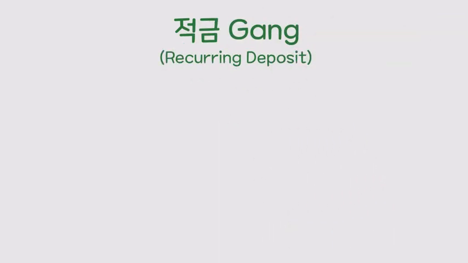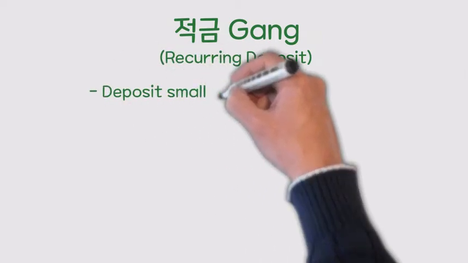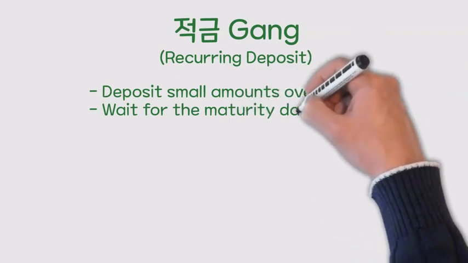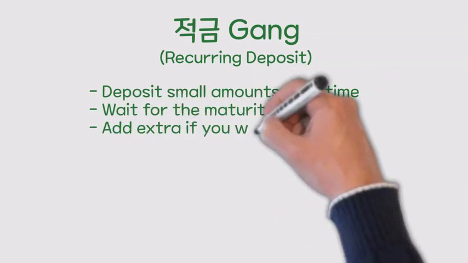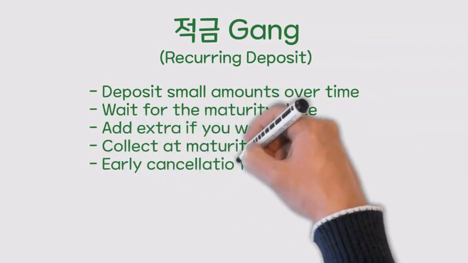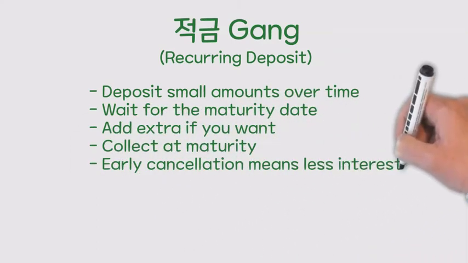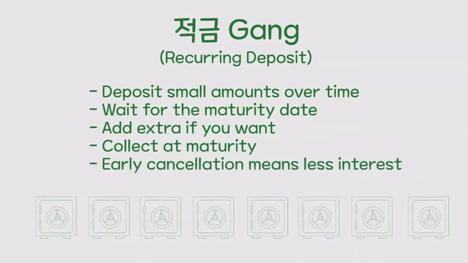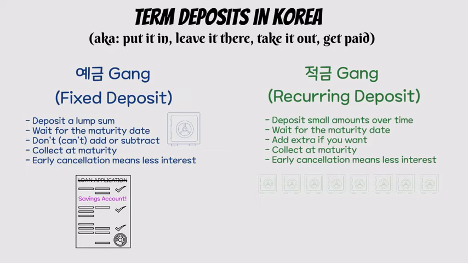Now, the Jokkum is probably the most common one that we talk about because it's really the best version of an automated savings account whereby the customer or the saver deposits a set amount of money at an agreed upon regularity, be it once a month or once a week, until the maturation date. Like the fixed deposit account, you can't withdraw any money in the middle of the term, so your deposits are effectively locked in unless you want to pay a penalty on the interest rate. So the question then becomes, which type of savings account makes the most sense for you?